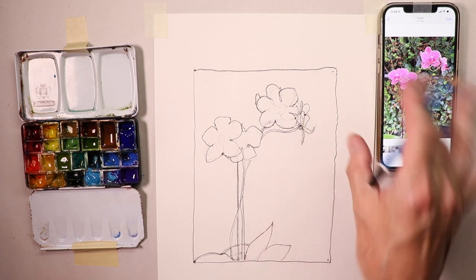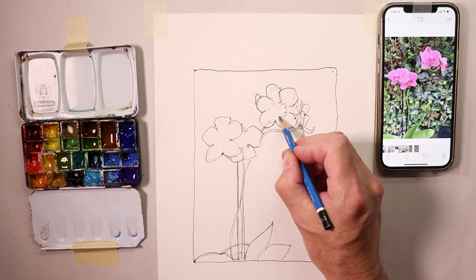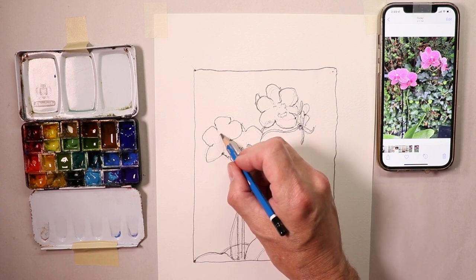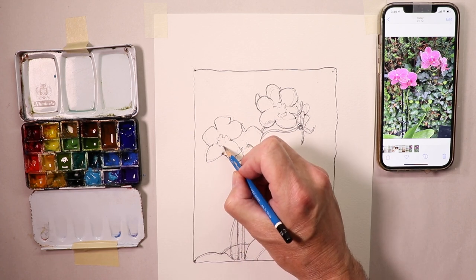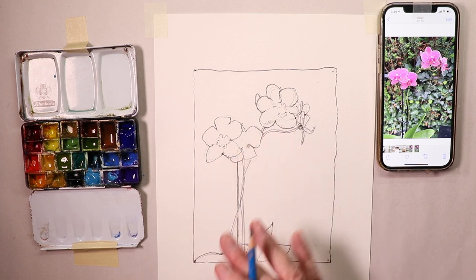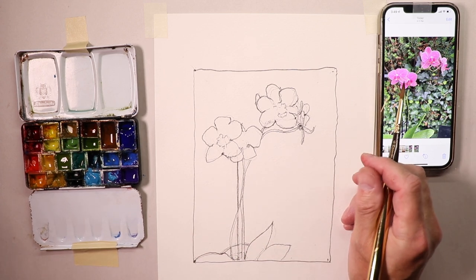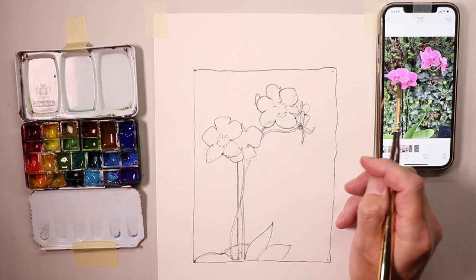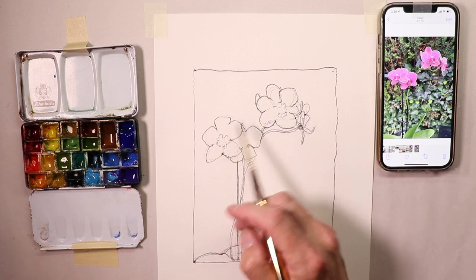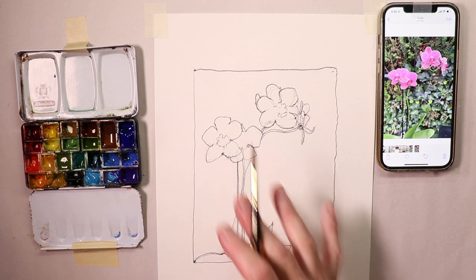Once you get the paint going, you'll be able to have a lot more fun and achieve what you're looking for — lots of beautiful colors, the fun of watercolor in itself, water flowing around on the paper, washes and splashes. We don't have to get too worried about the drawing as long as it's somewhat close. I try to bring abstraction to my paintings — not always getting everything 100% exact. My idea is to keep it a little more loose and fresh.